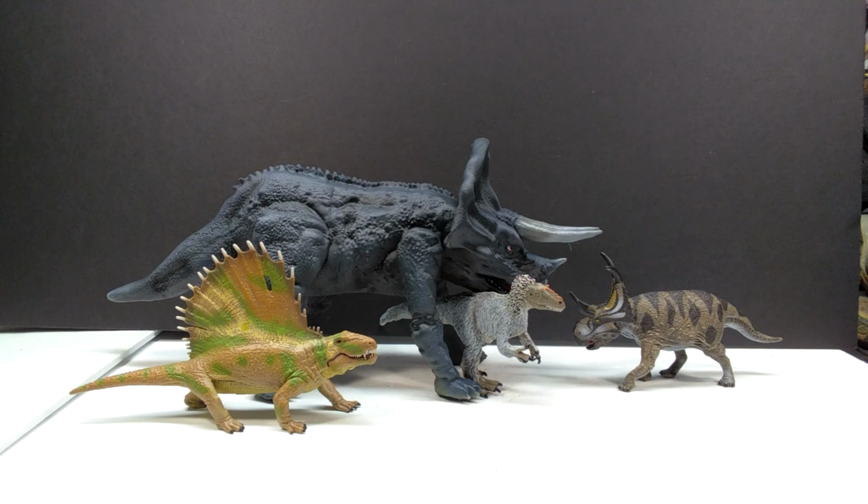And then one final comparison we have, again, just a few randoms here with the Schleich Diabloceratops, the Collecta Dimetrodon, and the Safari LTDU Tyrannus, who is nearly receiving a hug from our Last Dinosaur Triceratops. But just a few random figures that hopefully you have one of to potentially give you an idea of the size. But if you don't, take my word for it, this Triceratops is exceptionally exciting when it comes to the sculpt and paint, but also the size, because it is very, very sizable, extremely impressive in the size department.